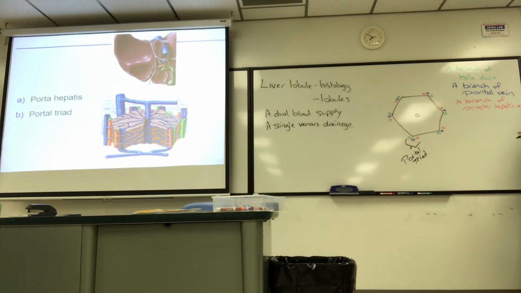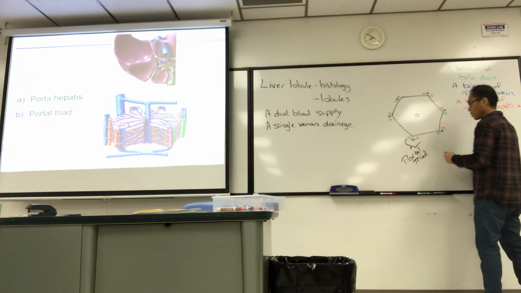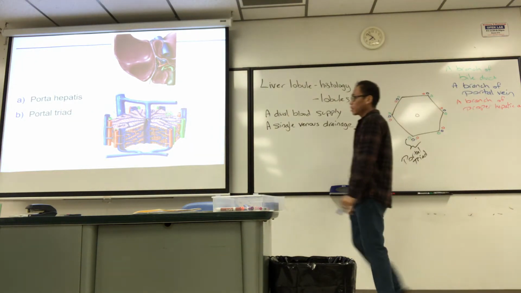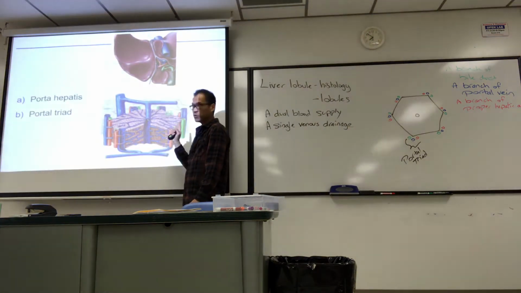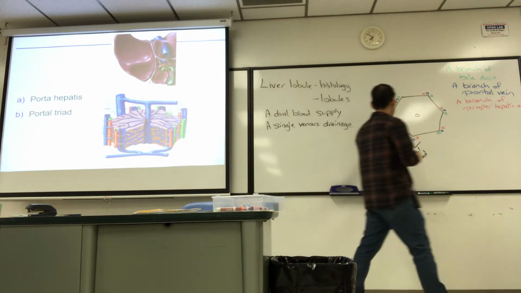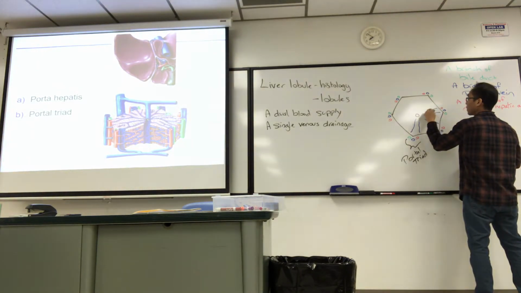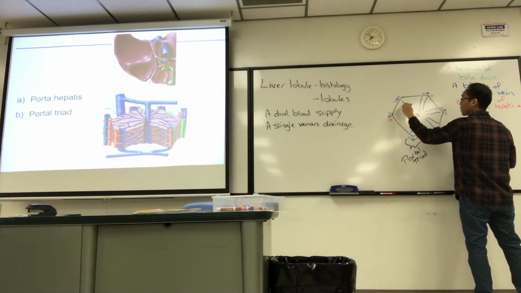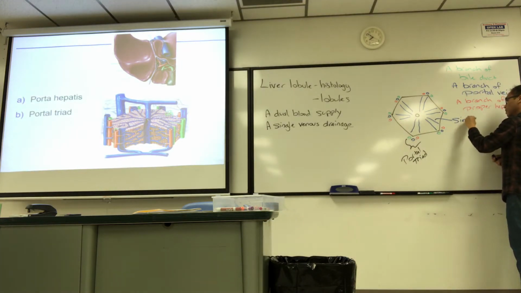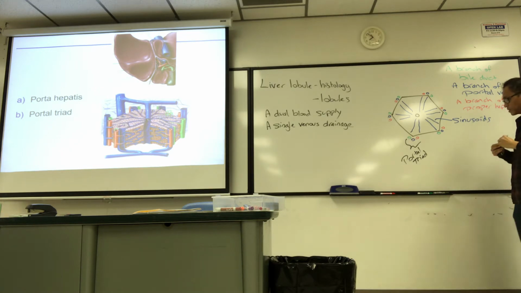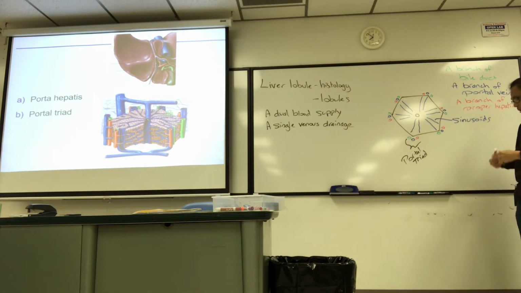Now, I don't want to draw all the hepatocytes, but what you can see is that there are these channels flowing to the center called the central vein here. And those channels are blood vessels called sinusoids, hepatic sinusoids, all flowing toward the middle. What's flowing in those sinusoids is a mix of portal blood and oxygenated blood from the proper hepatic artery.